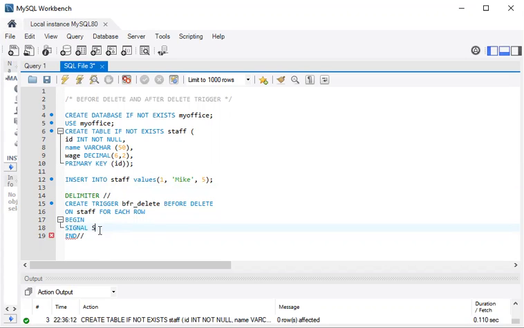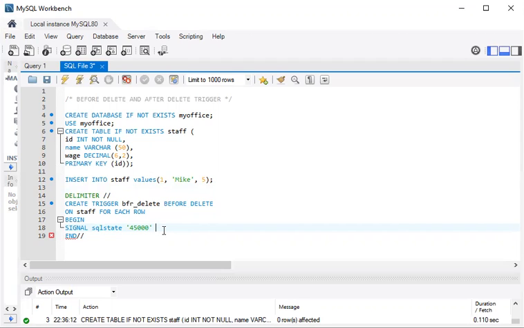Signal SQL state, the value will be 45000. This statement raises the error and it doesn't let the user delete the value.